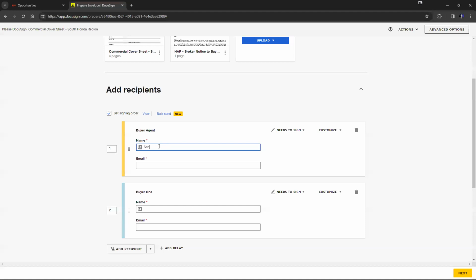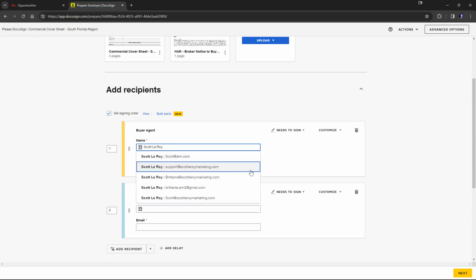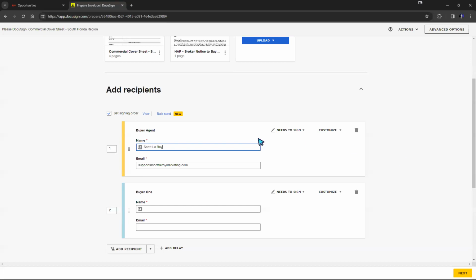So let's type in Scott here. So we type in Scott Leroy, we'll wait a second, it's going to refresh here for us, and that's going to pull in Scott's information for us to add as that buyer's agent. There we go, support at Scott Leroy Marketing. And then the second agent will probably be, now again, I don't want you to be confused by the buyer right here because we are still working with the listing. So ignore that for just a second. But as we're taking a look right here, we have a buyer one. So let's consider this listing agent and listing one here for today's demonstration.